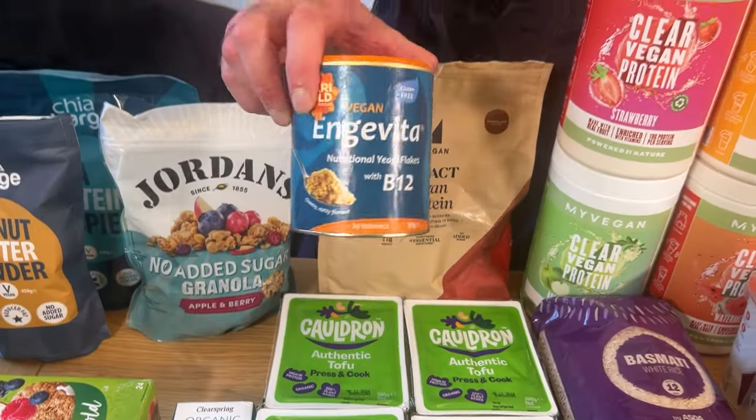Nutritional yeast — this is crack for vegans. If you don't know it, it's basically single-celled mushrooms — little flakes with a nutty, very cheesy flavour. 50% protein, by the way. Tons of B vitamins, tons of zinc. Really health-promoting and delicious. Wax your protein right up. Don't overdo it because you'd create uric acid from it breaking down in the body. I probably used to always do a double week at some point. Now I'll do a couple of tablespoons a day and no more than that.